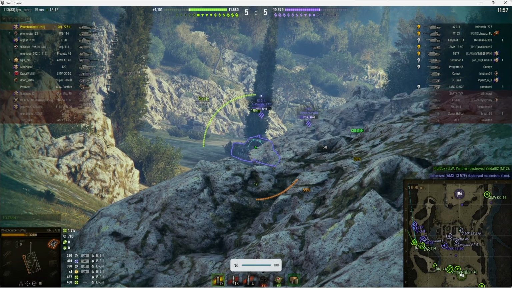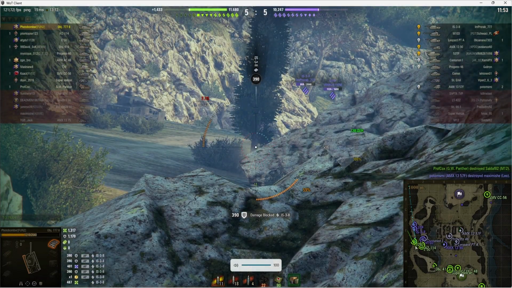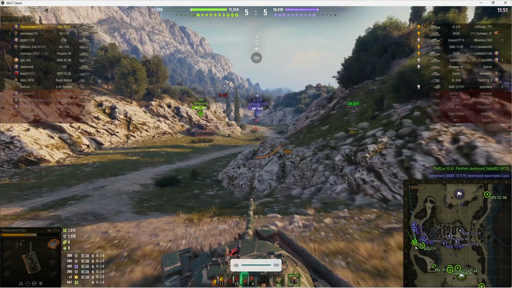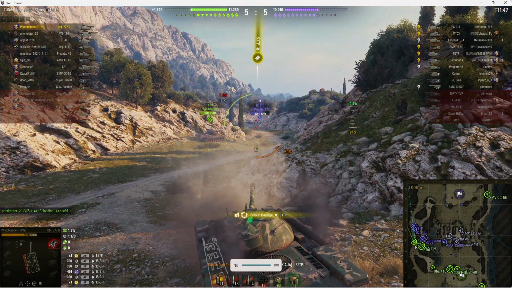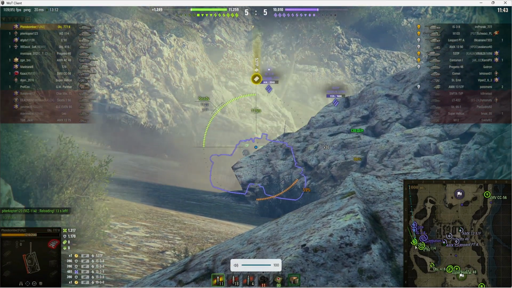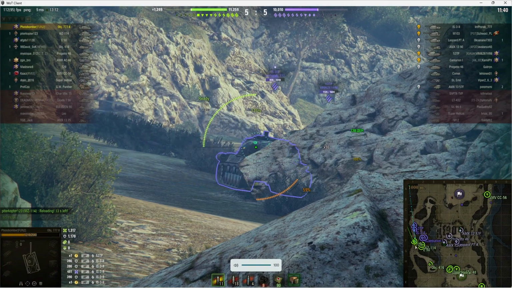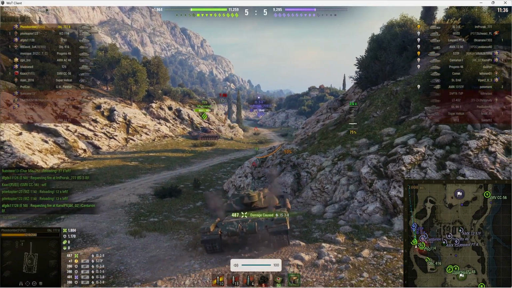It does have rather a long aim time, this tank, and fairly low DPM, and side scraping can be a bit of a problem with it, because of course that turret. Okay, can he get one in? Yes, he does. Cheats. Nice, and another high roll.